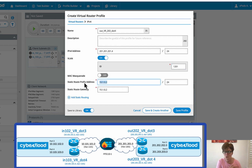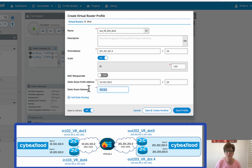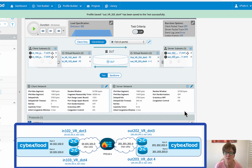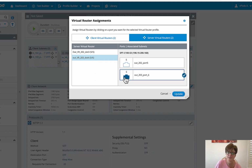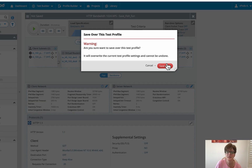And so 201.203 is trying to talk to 10.103.103.0. And we have to go to the router for that, the firewall again for that as well. And the VLAN's there. Okay, so up, and then I have to connect this. And so I take this virtual router 203, and I connect it to this subnet. And there we go. And we'll go ahead and do save.